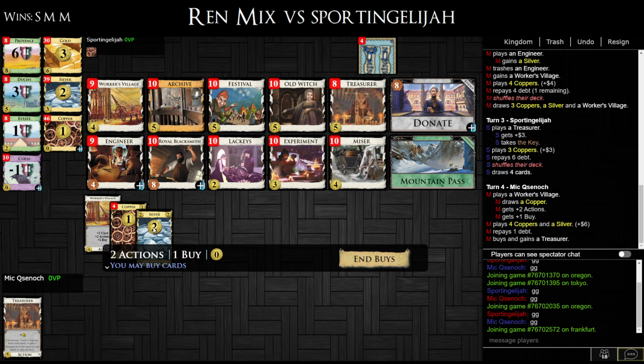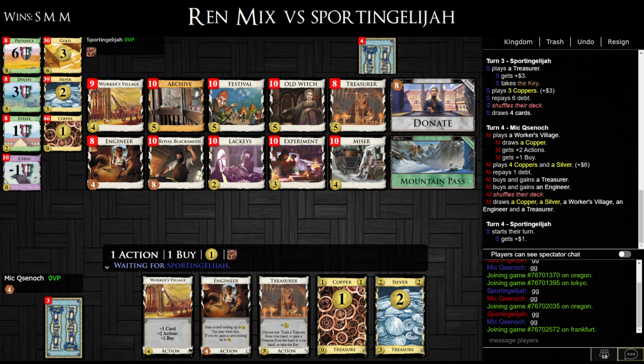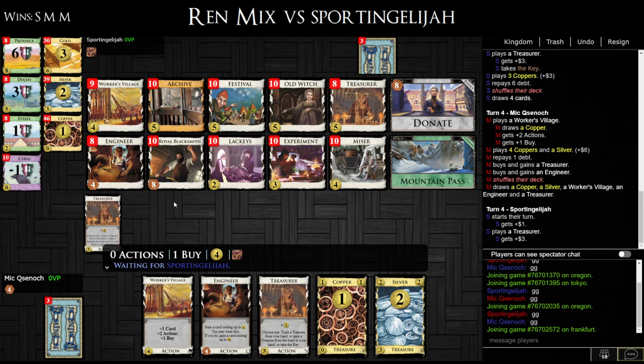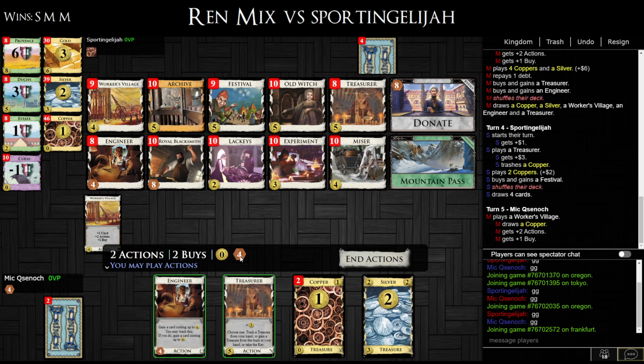Now, this is kind of a question, because this could go quite badly. We can bottom deck the Workers' Village. We can bottom deck anything now. In fact, we're going to have two cards, right? Engineer is good, though. Okay, good shuffle. This isn't such an exciting deck they have, in all honesty.